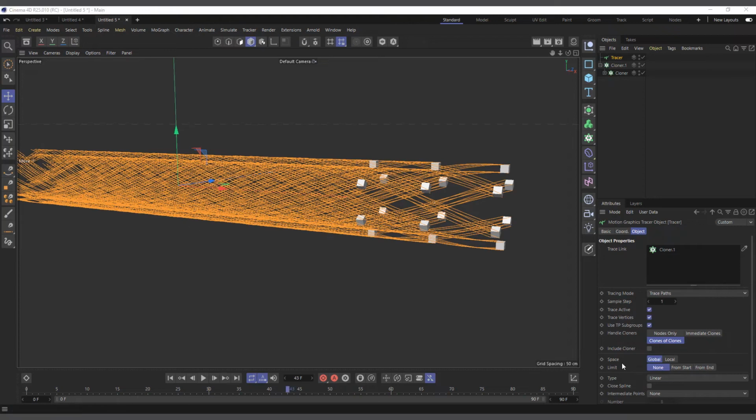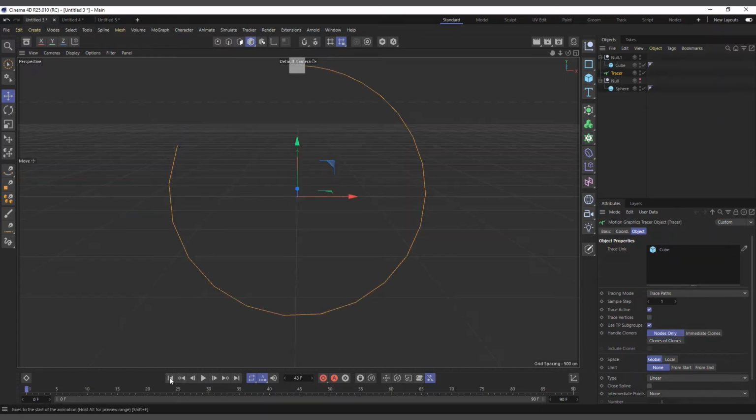So next we have space, and the space, it's quite simple. So with that one I'll use a different scene. So I'll come in here and we use this old scene that we had. So you see, if I hit play, now the space is set to global. So if I hit play, everything is normal. But what happens if I should move the tracer? So for instance, I'll move the tracer to somewhere here and I hit play.